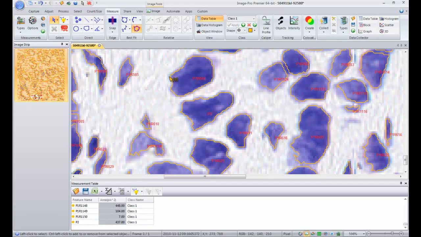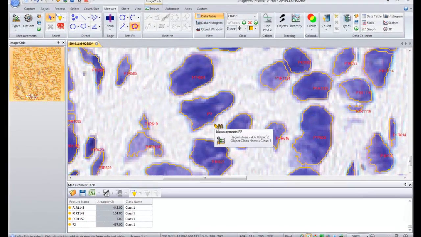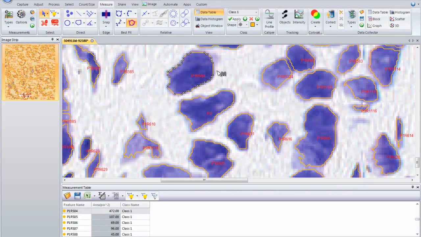So in the case of this image, we'll want to maybe expand out the size of the area of the object by maybe a pixel or two. So using my measurement selection tool, or going up to the blue arrow here, we'll go ahead and select our objects that we want to increase in size, and we can hold down the control key to select them.